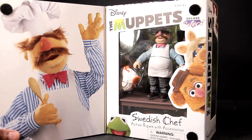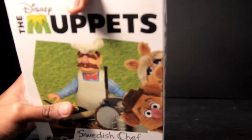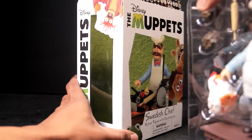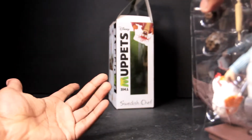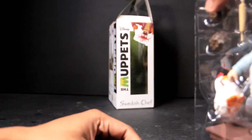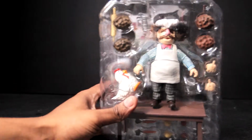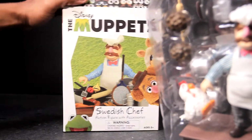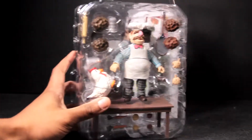This is one of those things where I'm really happy about this, because I know that I can open up this figure, take it out, pose it, do a photo shoot, play with it, whatever it is that I do with my figures. And essentially I can put it back in this packaging and put it up on the shelf with other figures in similar sized packaging. I put them on a bookshelf like they're novels, especially with that kind of packaging. This new packaging, you guys at Diamond Select, please do more of these. These are amazing. Figure collectors love them.